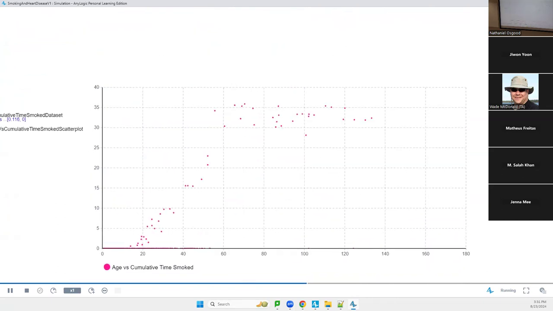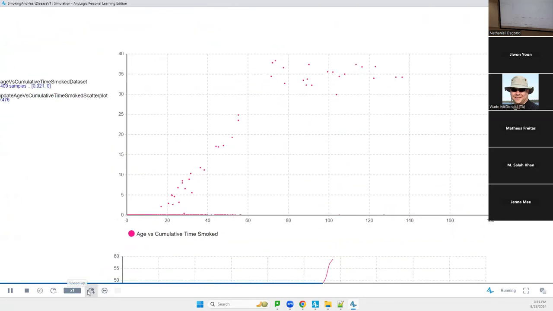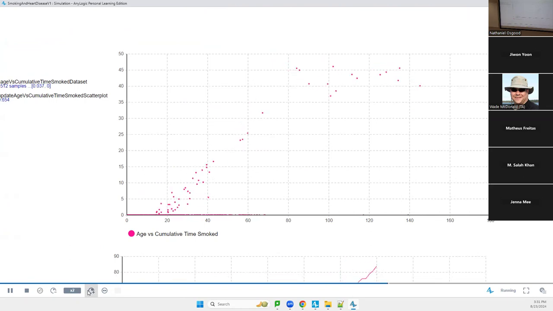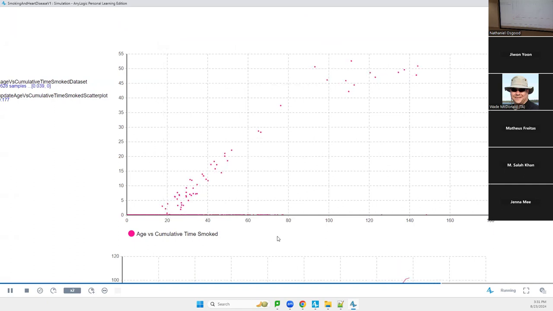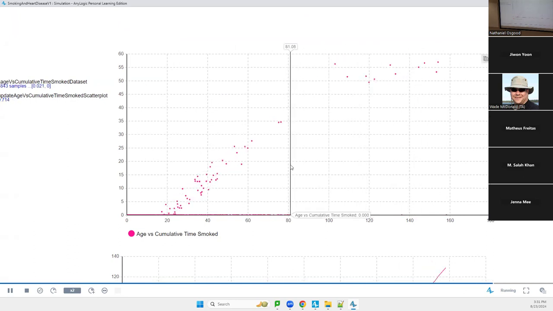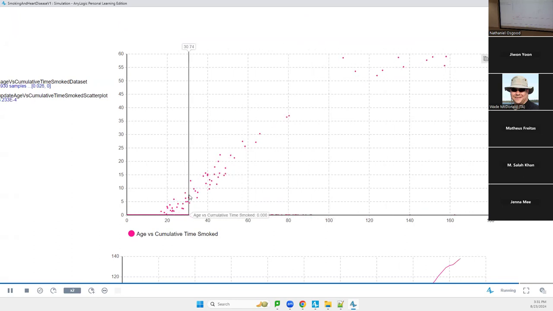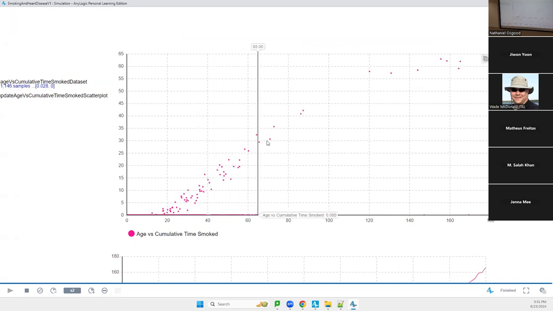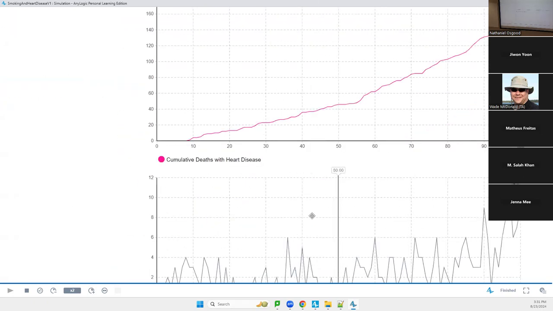So here we go. Here's the graph of delight. Do you see any difference from before? Yeah, the never smokers are mighty in form and great in number. Who are these folks heading upwards? These are some residual ones from the starting time, whose distribution was not very effective. They were over time and they all started at zero. Who are these folks here? These are folks who started smoking, right? And some tried to quit, but they've resumed and so on. These are never smokers, mighty in form and great in number.